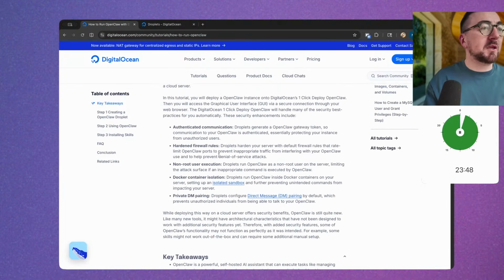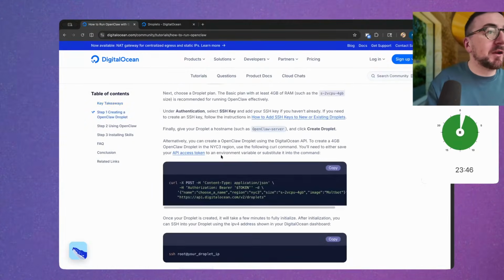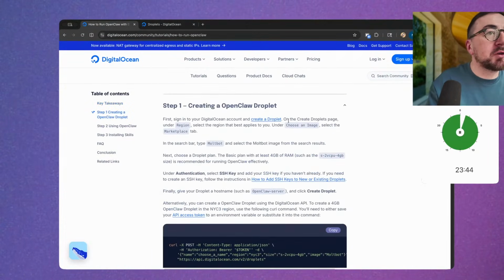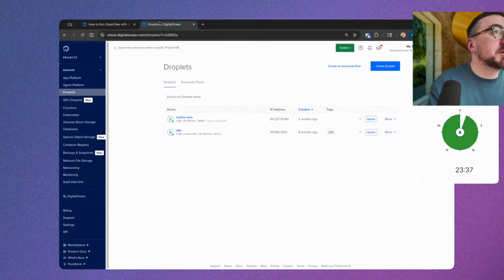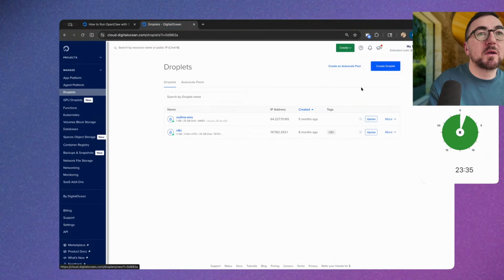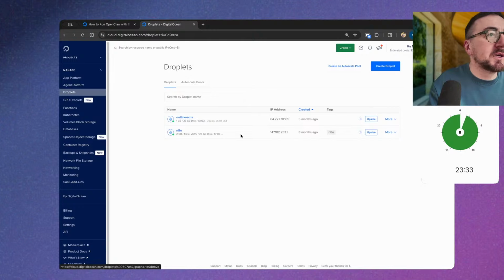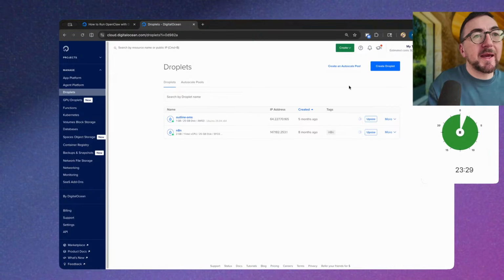I should probably read the instructions. Okay, step 1, create a droplet, choose an image, select the marketplace. Okay, so I already have 2. I have a VPN, and I also have n8n running on a service here.